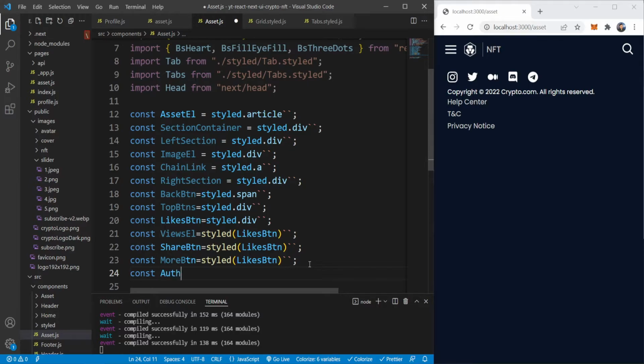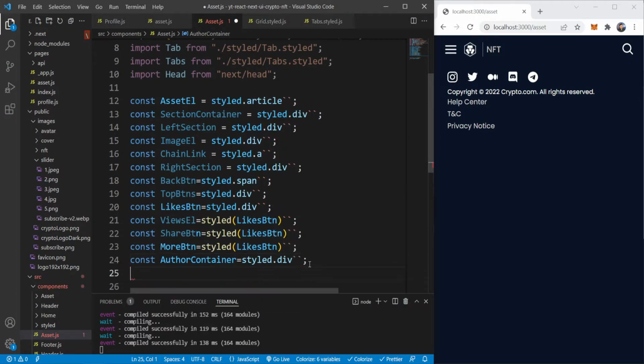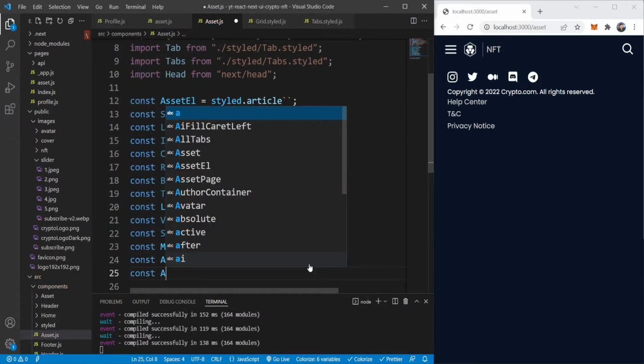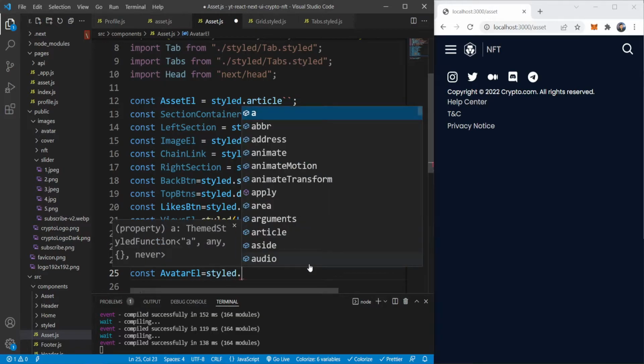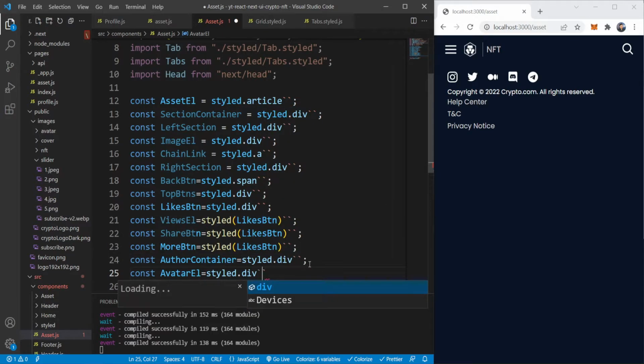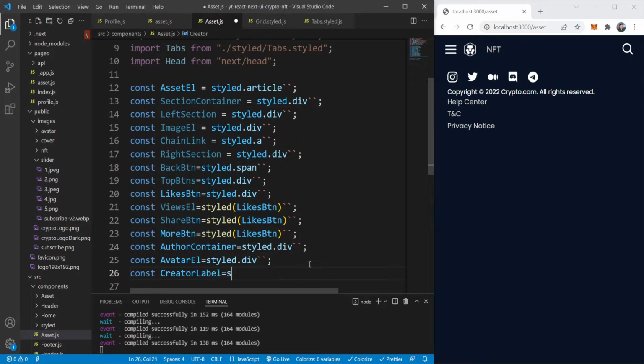Then we have the author container, style dot div. Then we have the avatar element, styled div. Again, they have the creator label, style dot div, or actually it's a label.